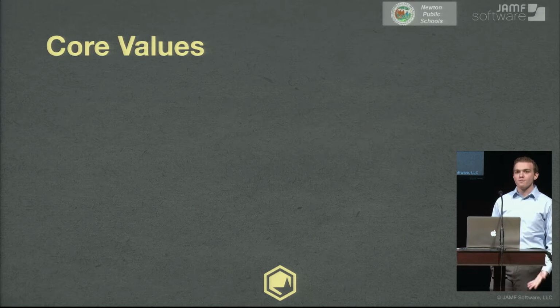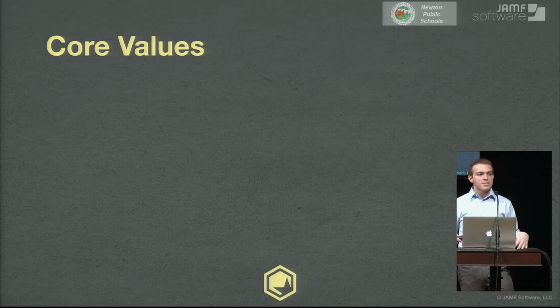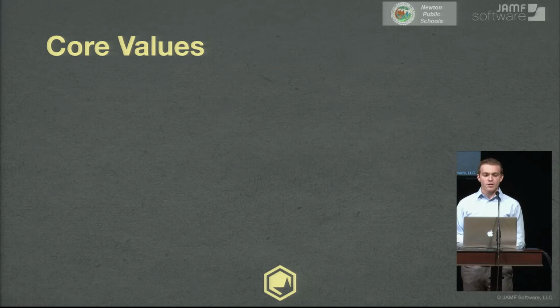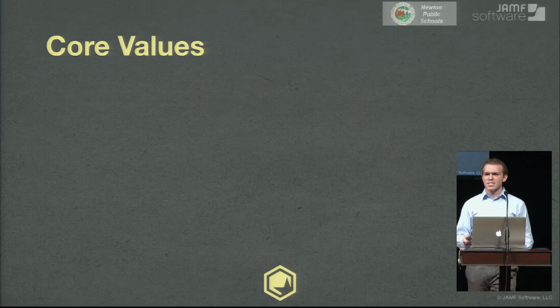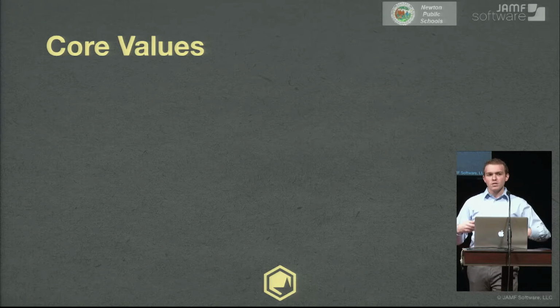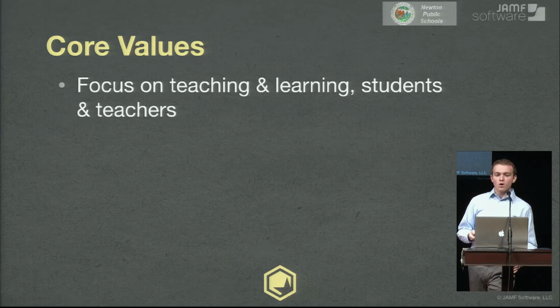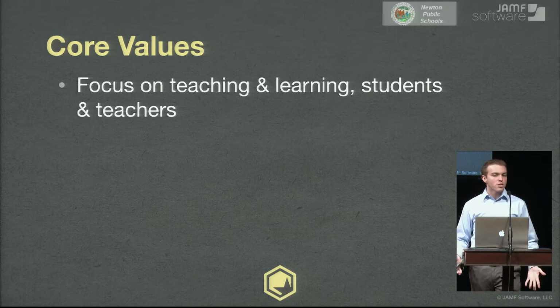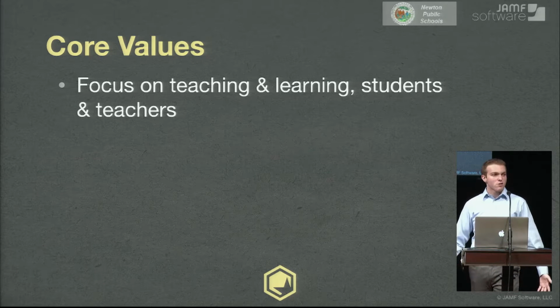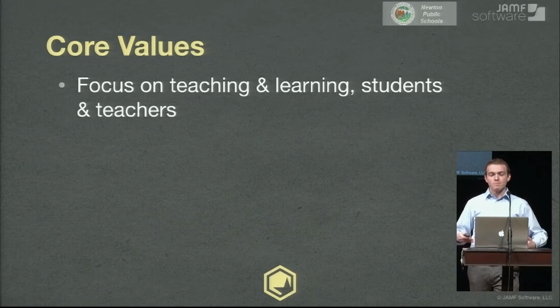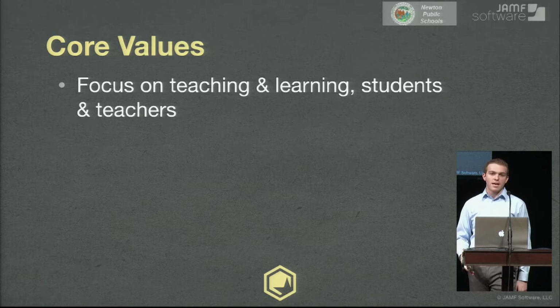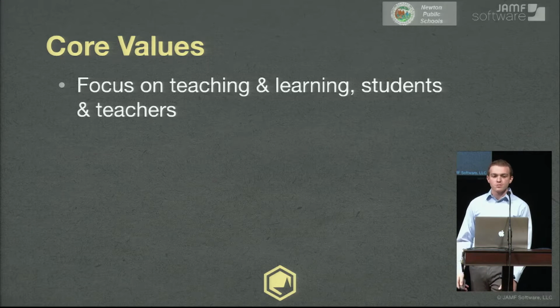There are also four core values at the heart of everything we do in IT in Newton, and these are fundamental to our online testing experience too. We didn't articulate them as we started, but as we went about things, we inherently felt shaped by these values. One was focusing on teaching and learning. We're a school district, and our end goal in general is to support teaching and learning, and the people who are doing that, the teachers and students. So we always went back to that: how is what we're doing supporting the teachers and students?